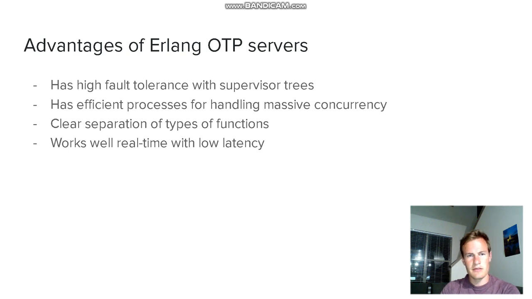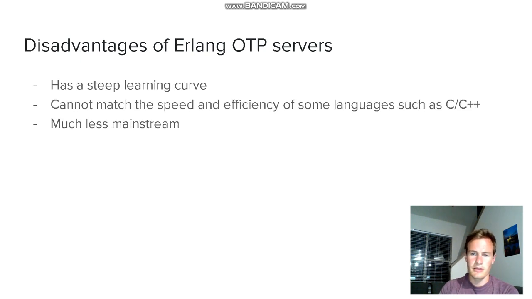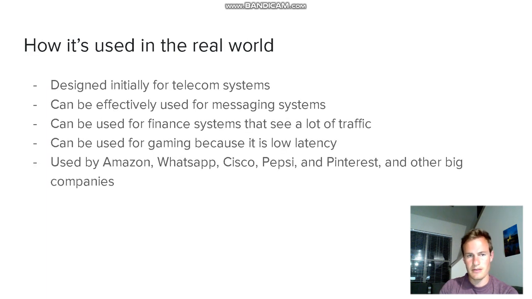The advantages of using Erlang OTP servers are high fault tolerance with supervisor trees, efficient processes for massive concurrency, clear separation of types of functions, which makes the code easier to understand once you learn it, and it works very well with low latency. Disadvantages are it has a steep learning curve, cannot match the speed and efficiency of some languages such as C or C++, and it's less mainstream than a lot of other types of languages.